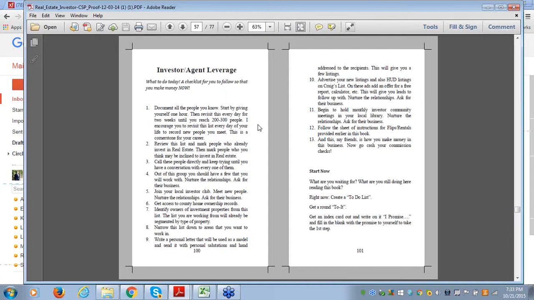The third thing is this. Now you go back to your notes and you say, okay, is this person least likely to want to invest or most likely to want to invest? And you rank them on a scale of 1 to 10, 1 being least likely, 10 being most likely, okay? And go through your database, and once you've reviewed how you know them and what you know about them, you rank them 1 to 10.